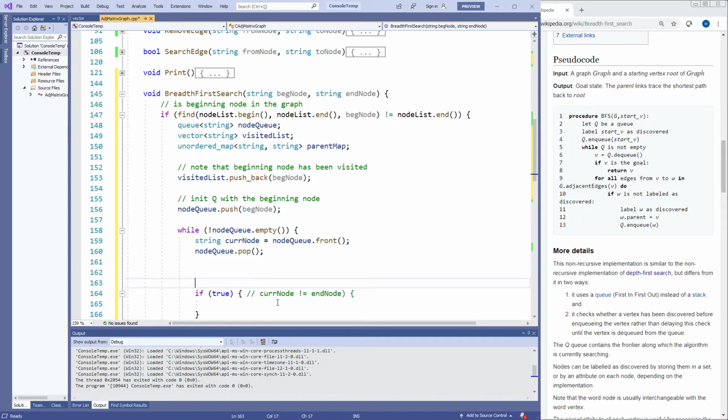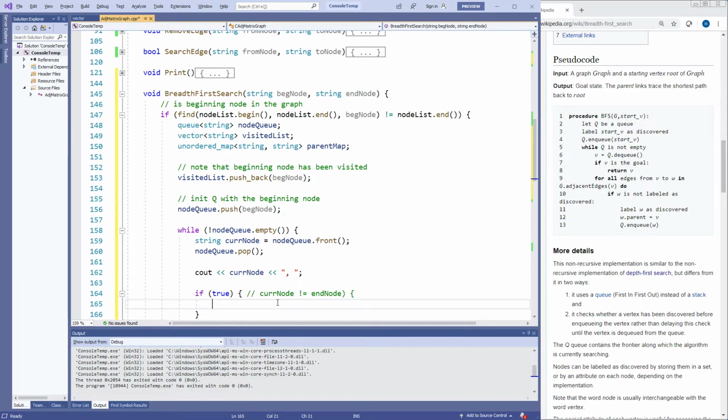After we remove it from the queue, let's go ahead and print it out. It's just a string, so no problem printing that out. And now we want to find all the paths that come out of this current node, or all the nodes that are adjacent. How can we do that?